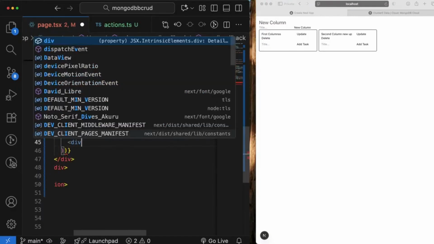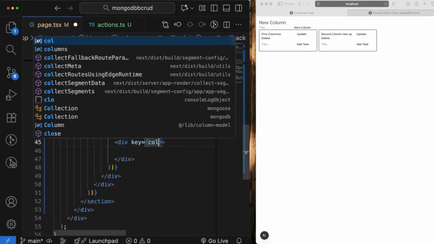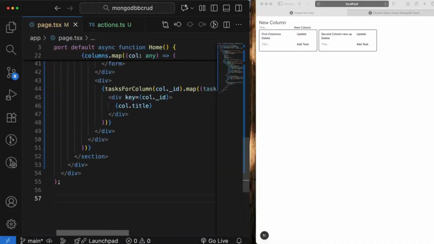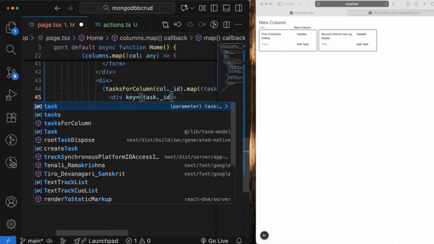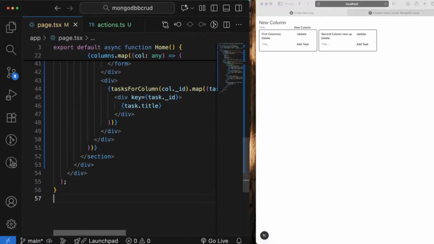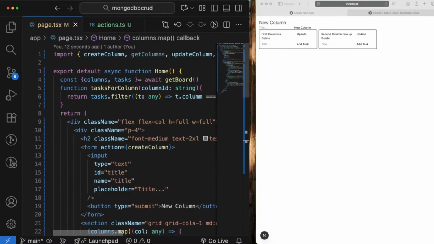And then inside of this, we'll just pass in a div. First, we'll need a key of column._id. Then we will pass the actual title inside of this, so we'll go call.title. Okay, let's see. We'll add one here. We'll go second title. Give me a second. I see what I did. I put column, and this should be task. What else did I miss with this one? I'll move this to here. Something, function taskForColumn.